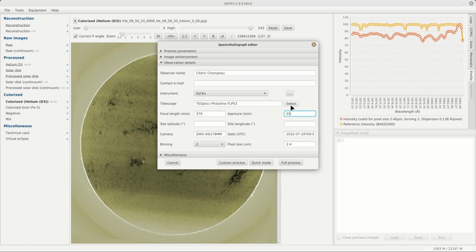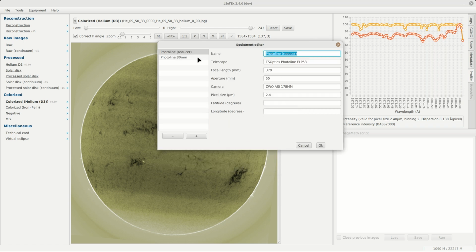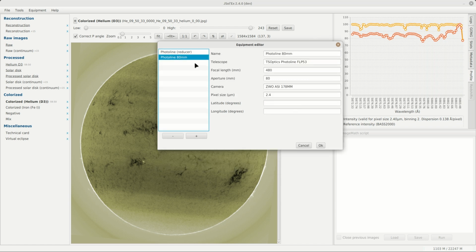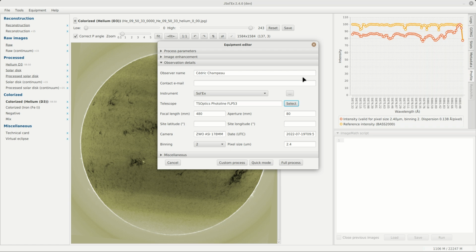So now you can click on select there, and then same, you can create multiple entries, and then you just have to select. So you don't have to copy that anymore. It's just a matter of simplifying the processing for people who have multiple setups. Again, the menu is available either by clicking on these buttons or directly in the equipment menu there.